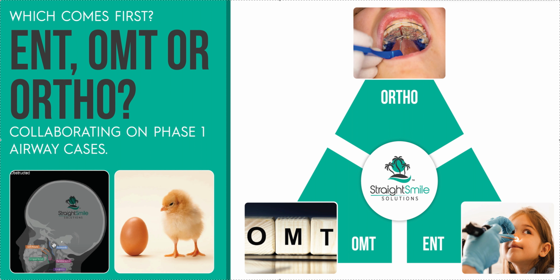Sometimes I can see in the scans that there's clearly adenoids and lingual tonsils, and when I pair that together with the shape of the face, the growth pattern, maybe we're getting an anterior open bite, maybe we're getting downward and backwards growth, and when I pair that together with the sleep disordered breathing form, it's just like, this is bad, bad, bad. In this case, I'm saying ENT needs to come first, okay? And then ortho.